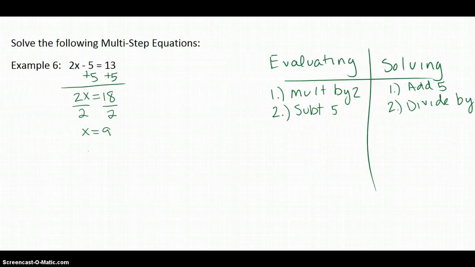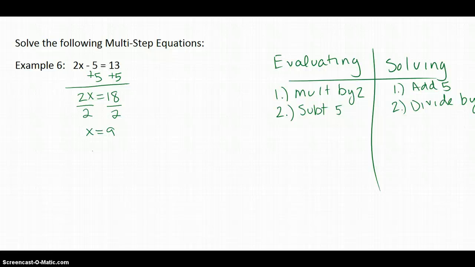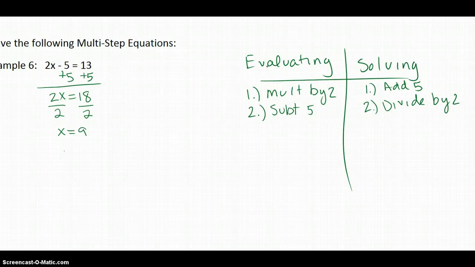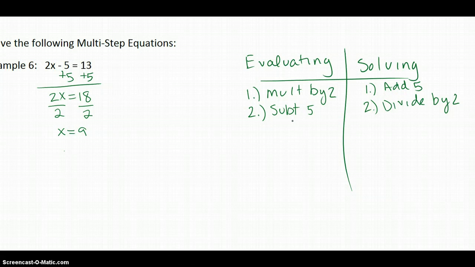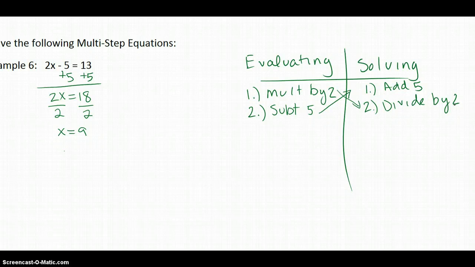To see why this makes sense, let's scroll to the right. You can see I have made a table that has evaluating versus solving. Evaluating is if you knew what x was — you would multiply by 2, then subtract 5. That is the order of operations. In solving, we do the opposite but in reverse order. The last thing we said was subtract 5, so we add 5 first, then we undo the multiplication by 2 by dividing by 2. It makes sense — in the morning you put on your socks, then your shoes. When you come home, you take off your shoes first before your socks. Hope that helps.